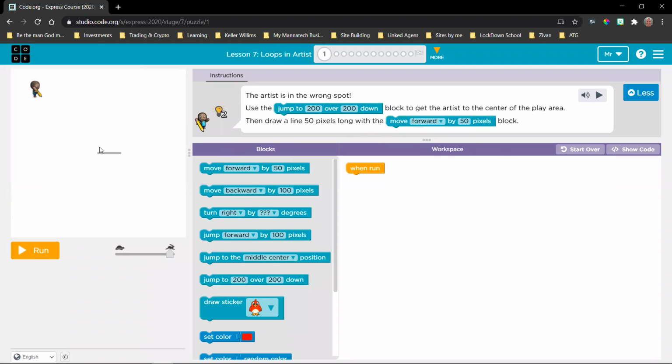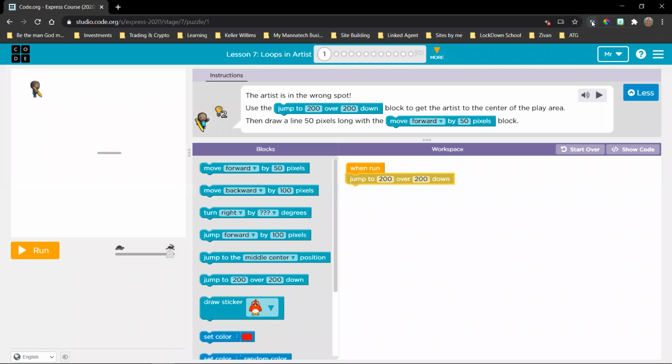This play area is made up of a 400 by 400 block. So you'll see here we have a block that says jump 200 over and 200 down. That means from left to right, we're going to move 200, not from where he's standing, but from the edge of this.